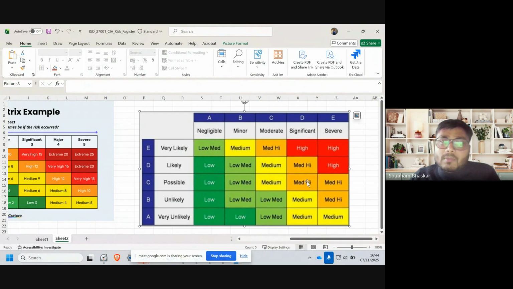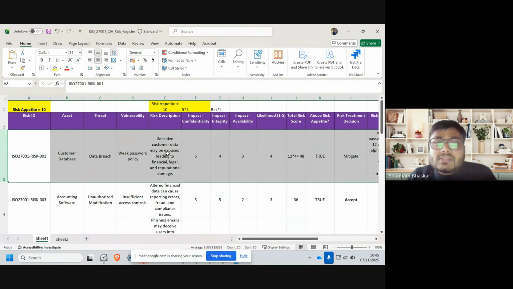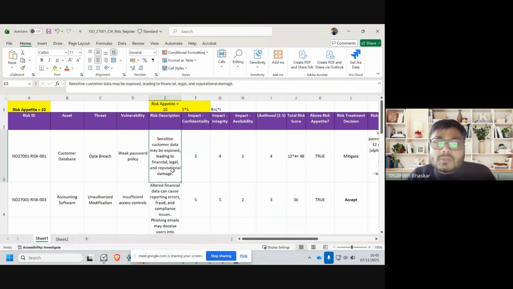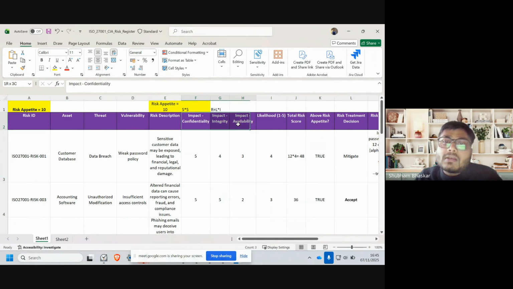till here? I'm not done, but I just want to tell you how you can use either quantitative or qualitative, both, to calculate a risk. You're not limited by options, right? So here, what are we doing? Here we are using numbers. For the same example, if the sensitive data is exposed causing these many damages, the impact to confidentiality of data will be high, because if something happens, it impacts the confidentiality, integrity, and availability of data.